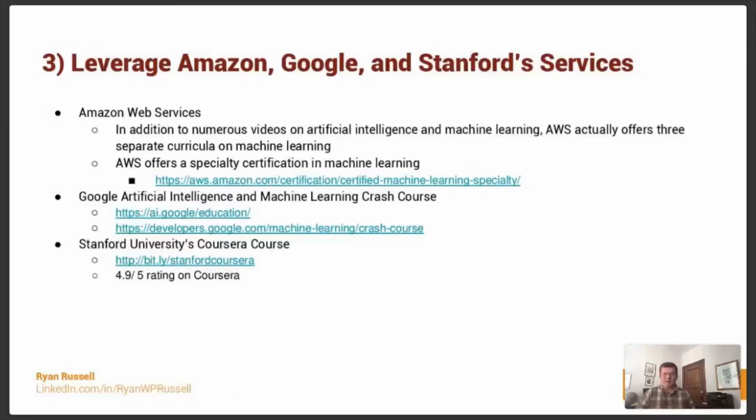And then finally, hopefully you've leveraged some Coursera in your past in some of your classrooms. Stanford has a fantastic, one of the highest rated Coursera courses available. It's got a 4.9 out of 5-star rating on Coursera on machine learning. It's offered regularly if you would like to take it on their specific schedule. This is a free course that Coursera offers. Not all of their courses are free, but this one is free. Or you can take it on your own time schedule.